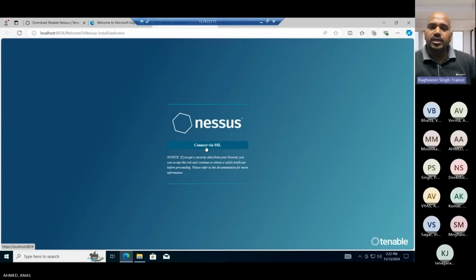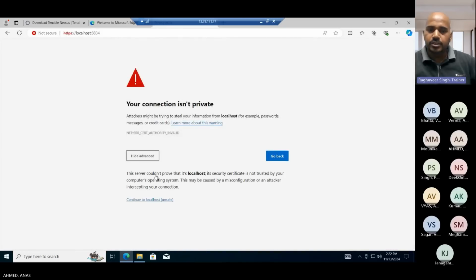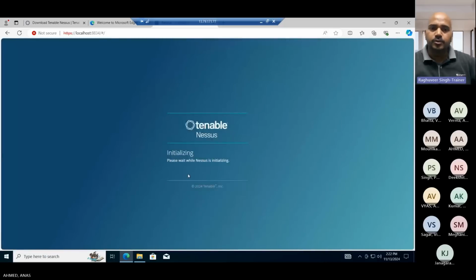What we are trying to do right now, Kavin, is install what you see on Anas's screen. We are trying to install the Nessus scanner on one of the virtual machines that we deployed in AWS. Anas could not deploy virtual machines in AWS, so Anas is doing it in Azure, but we are doing it in AWS.